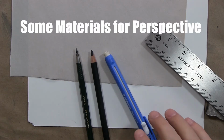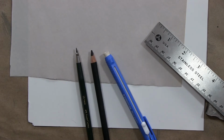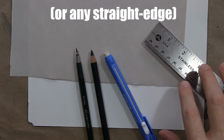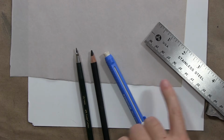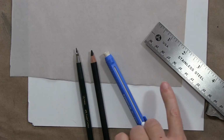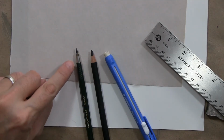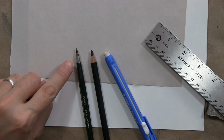Here are the materials that will be very helpful for working on this perspective project. A ruler, especially since we need to map out a lot of perspective lines, and perspective can be quite mathematical and sort of follow a system, and having a straight edge is very helpful for that. This is my pencil, even though it's a mechanical pencil, same thing as what you guys have. And we're going to be using this for very lightly drawing out perspective lines.